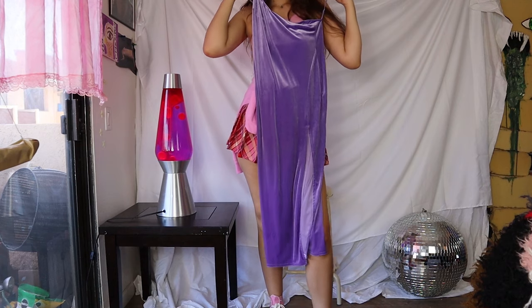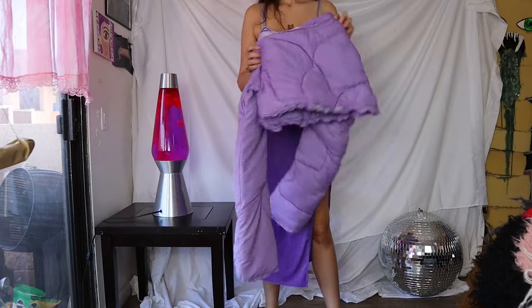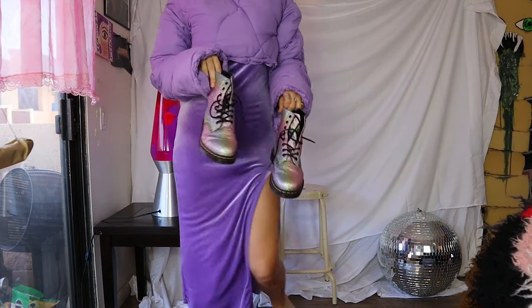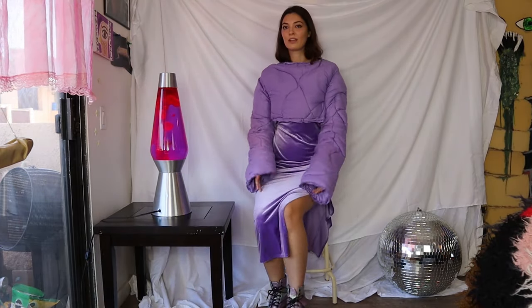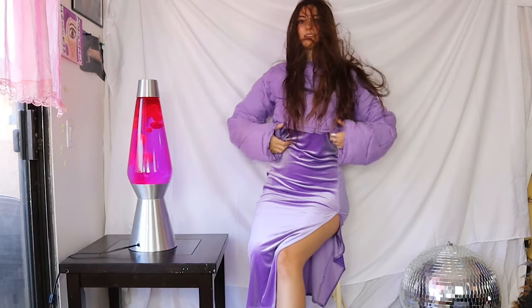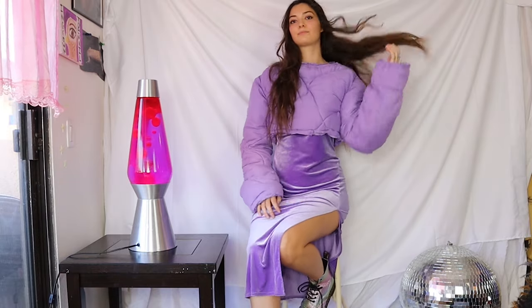So next I went with purple. I started with this velvet purple dress and I paired it with what is currently my favorite sweater — this fluffy masterpiece with super long sleeves. Perfect for pretending you're an inflatable tube man with no conscious thought. I paired this with my prism sparkly boots that are primarily purple, and ta-da! I look like a chic long grape.